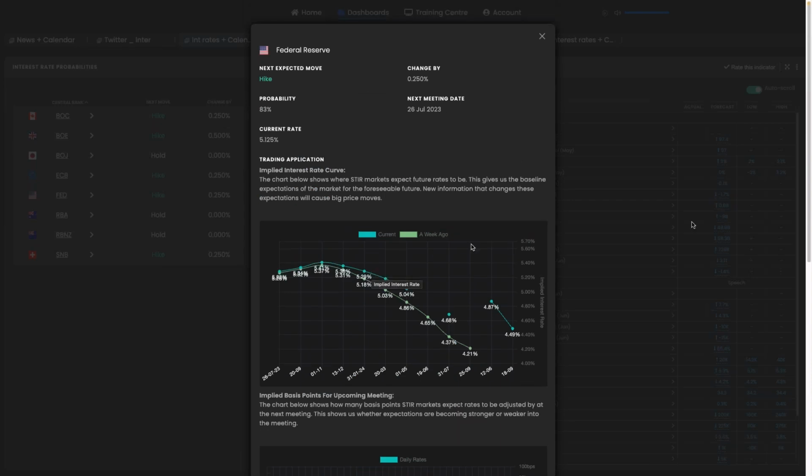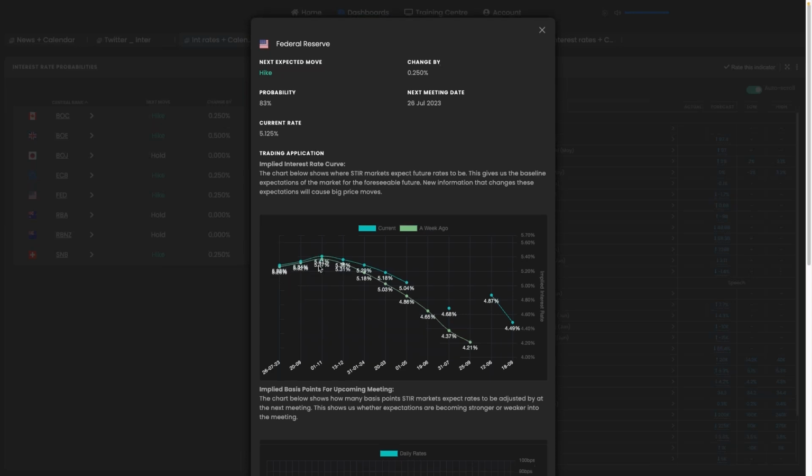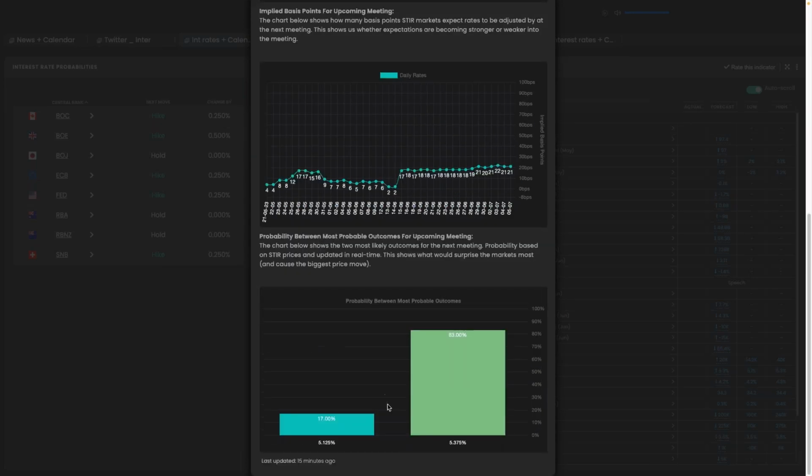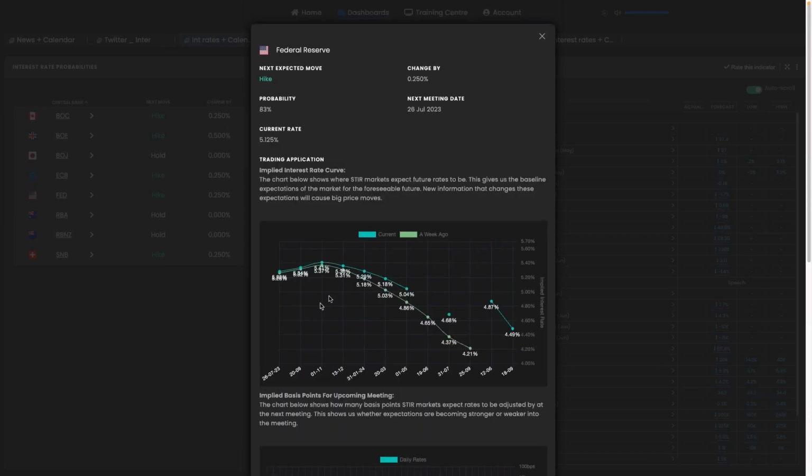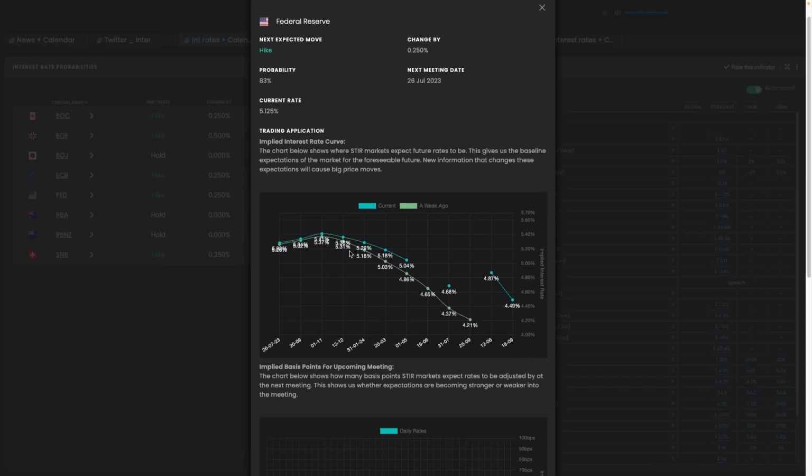The latest dot plot from the Fed has indicated exactly what the Fed think about upcoming interest rate hikes. They clearly see 2 rate hikes still to come, and that's what the Fed's dot plot has shown. Now, short-term interest rate markets see 1 interest rate hike to come, and then 1 and a little bit. So they see it going to 5.37, but you see the terminal rate here is at 5.41. So short-term interest rate markets say there's 1, the Fed's dot plot says 2, right?